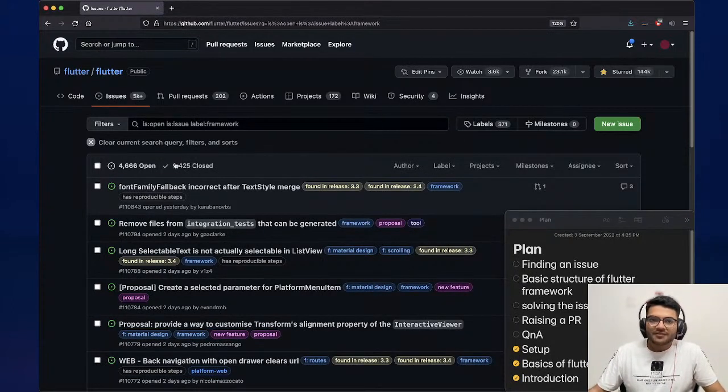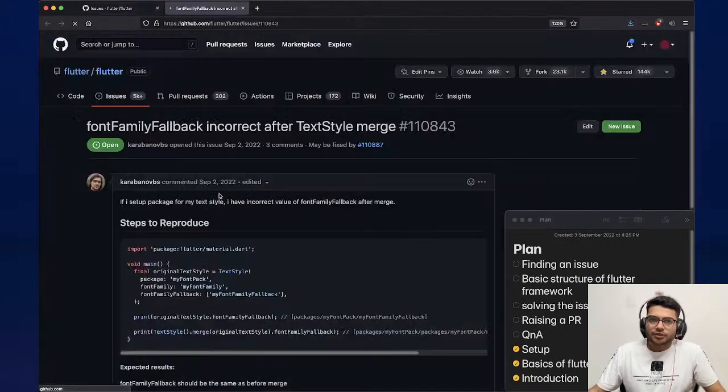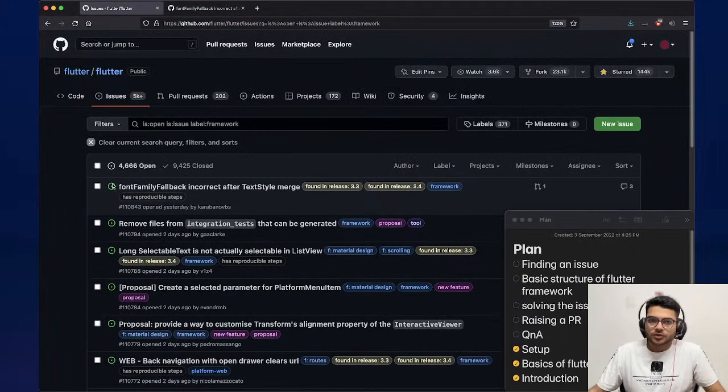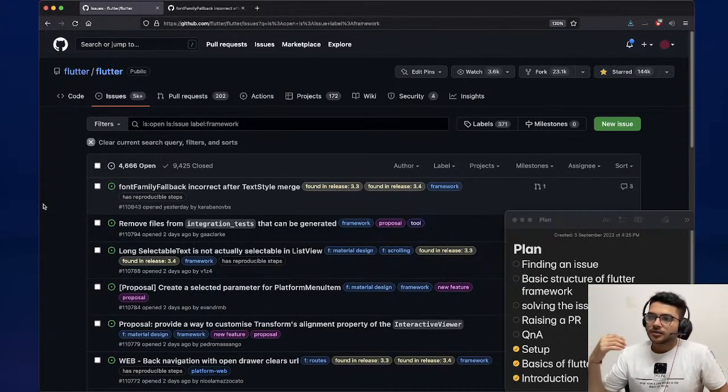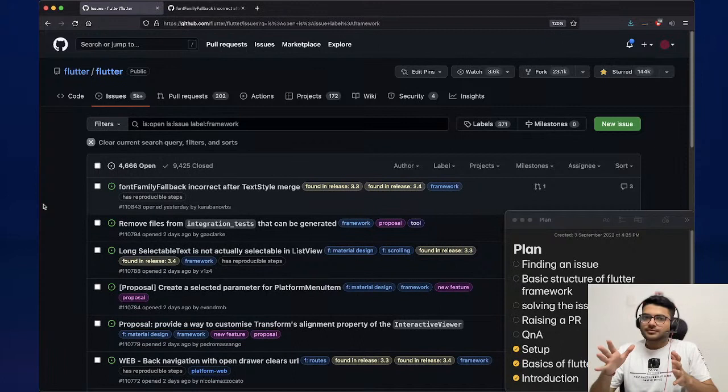So we can check out the issue. What I do is I look at the issue, first glimpse at the name, and if I am familiar with it, I'll read the description, and if I understand the description, I'll try to explain how I understand it, and once I do, I'll jump into the code and try to see if I can reproduce it, and then change the code, and then see if it works.